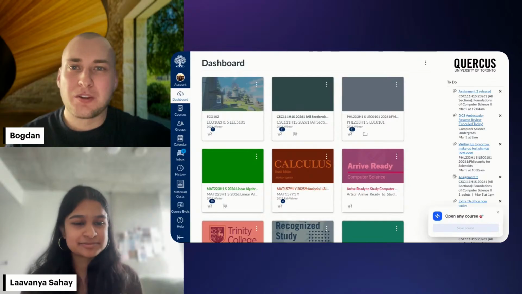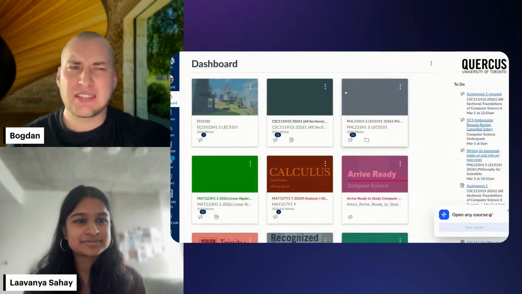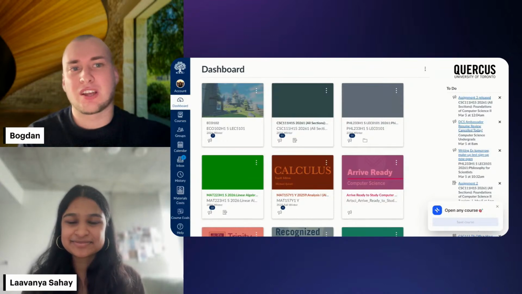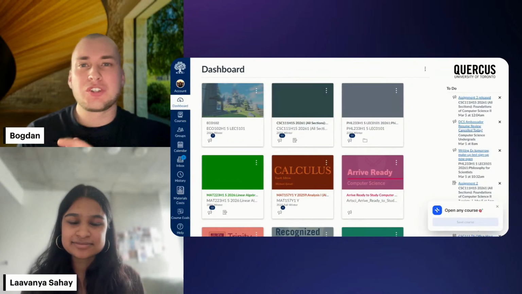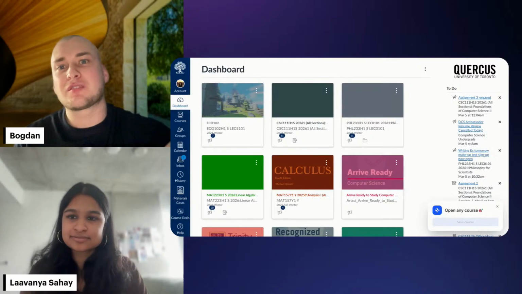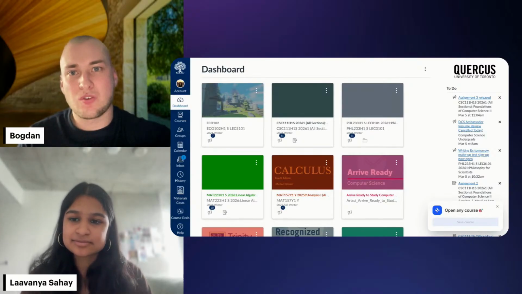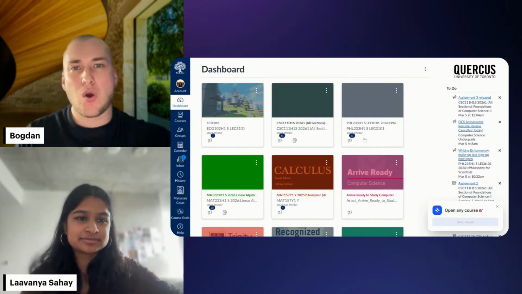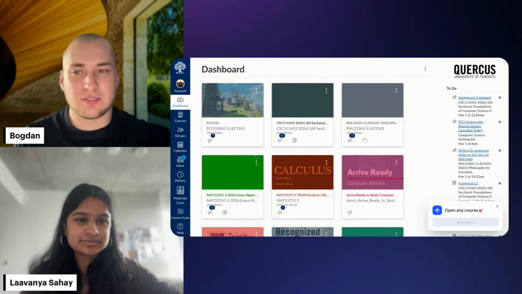Okay, guys, so I'm going to share my Canvas. It's actually Lavanya's Canvas. Very shortly, here is how this feature works. We want to give you an opportunity to open course by course and save all information and deadlines from a Canvas course right into xTiles. And that's exactly what we've been developing lately.